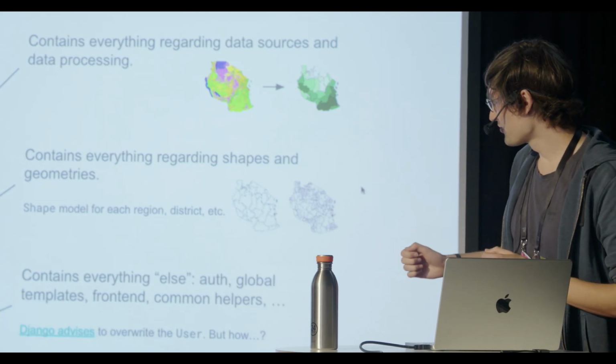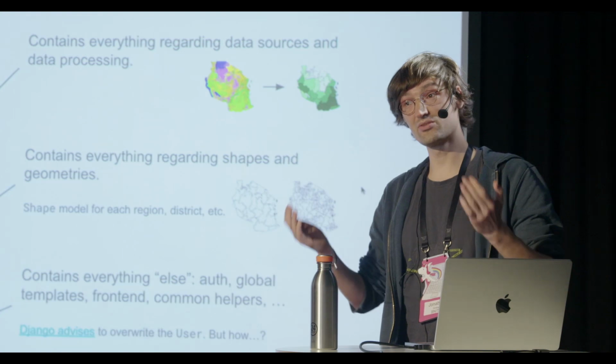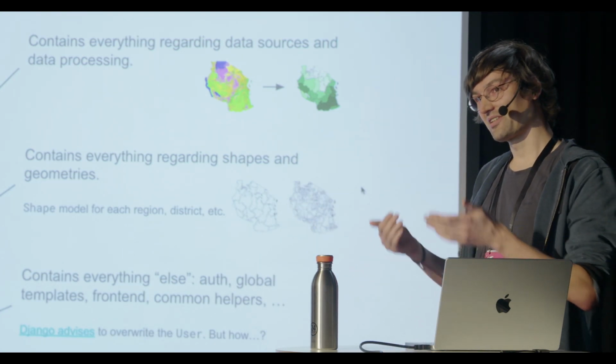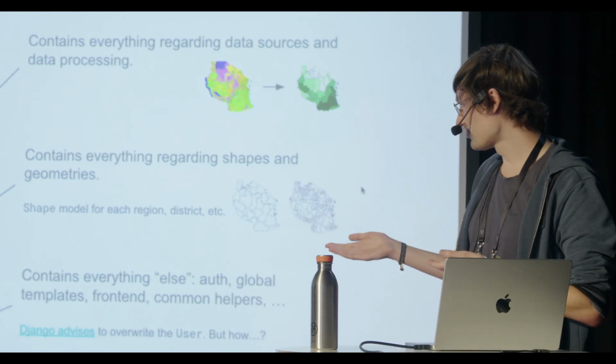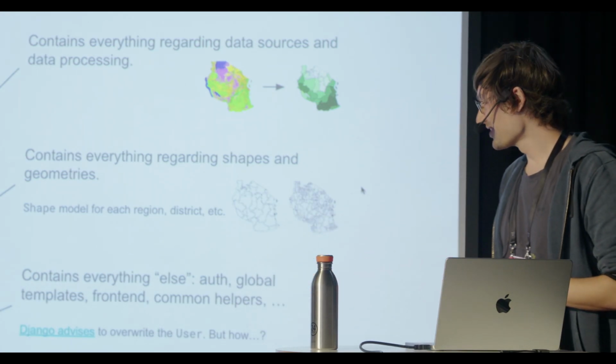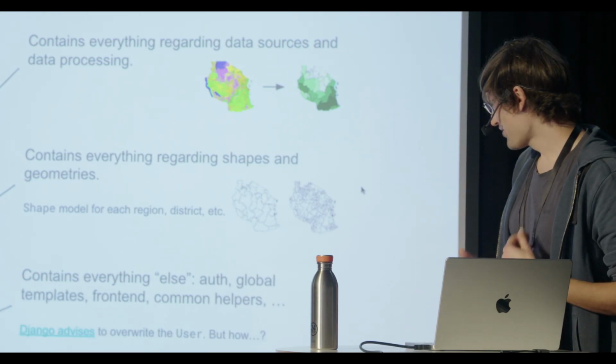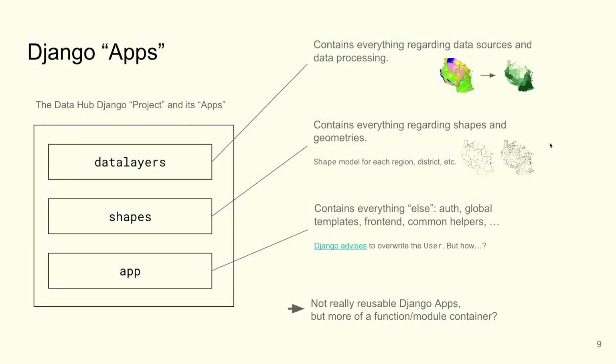And also, for example, the Django documentation advises you to override the user model in your new project. But it doesn't tell you where this overridden user model should actually go. And I was completely confused. And I also put it into my app, which is called app. And for me, the system works quite well. But I think it's not really in the sense of how Django apps were envisioned to be used, because I did not actually structure singular self-contained parts, but more the mental model of the different parts of my application. And all those three apps depend on each other, and I can't really share any of it. So it's maybe not that conventional, I'm not sure.